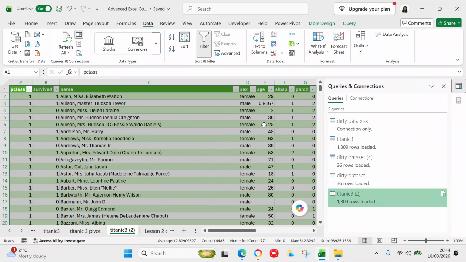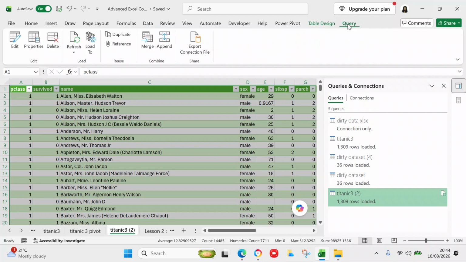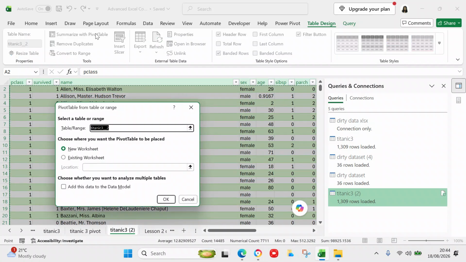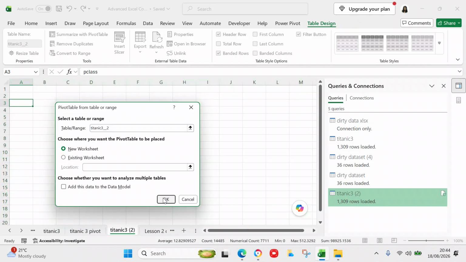So we've done that. Now what we want to do is create a pivot table. We're going to go into table design and summarize it with a pivot table. It's Titanic 3-2 and we're going to put it in another worksheet.